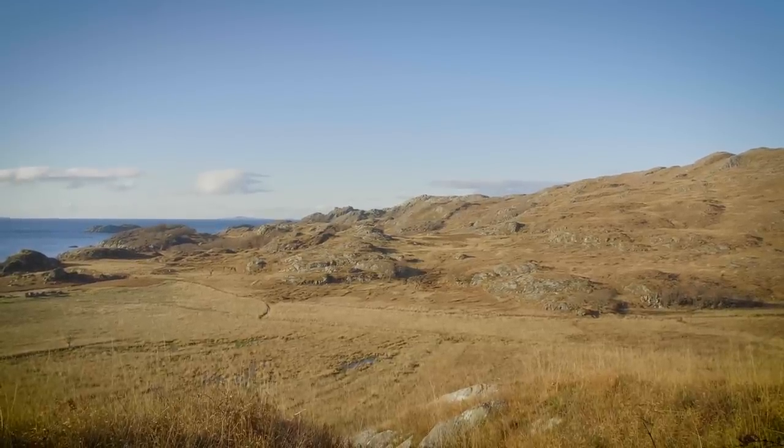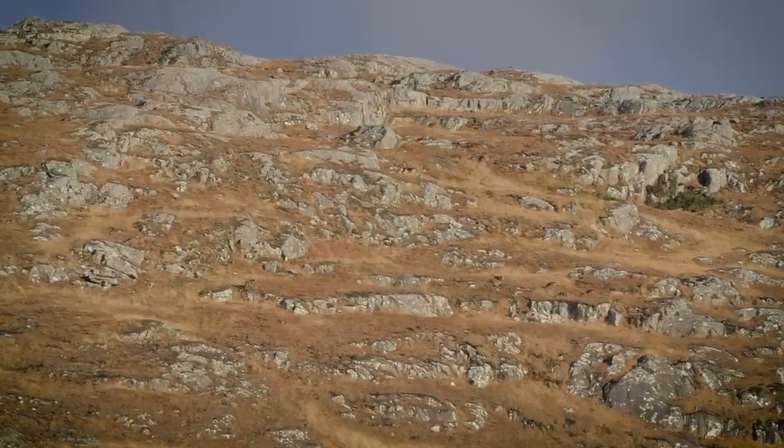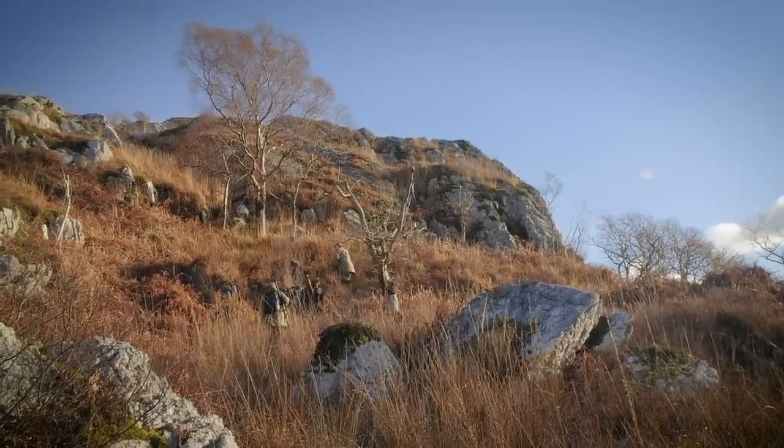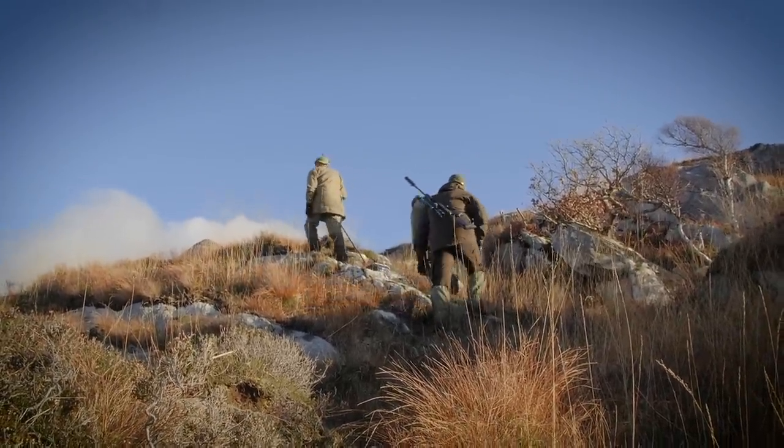It doesn't take long for Neil to spot hinds feeding up on the hill. Typically, how groups of deer sort of curate themselves: a hind will break away from a group, and then you get the hind and calf, and then the hind, calf and follower scenario. If that's left unchecked, that group will gain momentum and strength and start to vie for its own hefted area. On the west coast, up to ten deer do well in a group; bigger groups find it harder to get into shelter in hard weather. So the practice is to keep groups in the west relatively small.